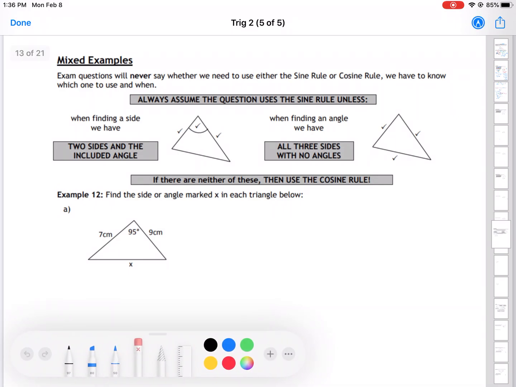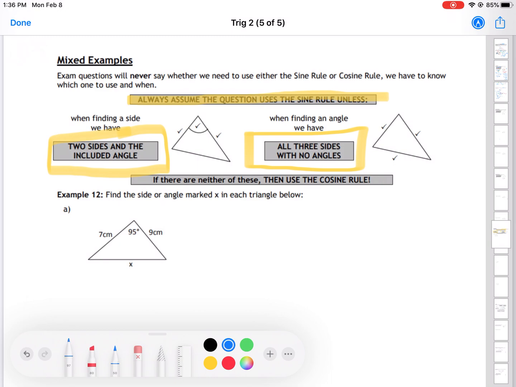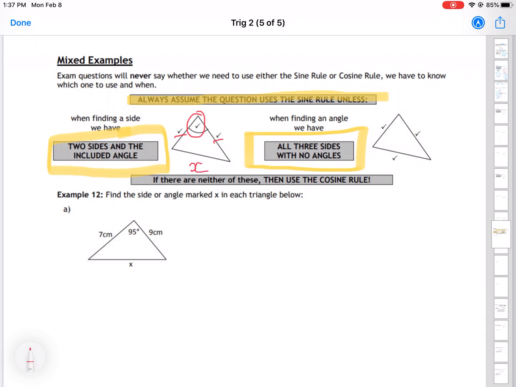Now, the important thing here on this particular slide in this part of the notes, always assume you have to use the sine rule unless you have the two conditions that are highlighted in the grey boxes. Okay, so always assume the sine rule, a over sine A, b over sine B, and so on, unless we have a case where we have two sides and an angle, and we want to find the extra side, so the one down the bottom there. Or if we're trying to find one of the three angles and we have all three sides.